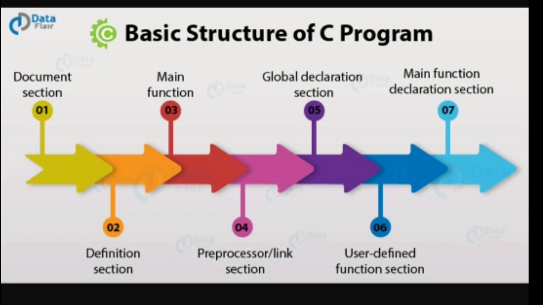In this section you have variable declarations and constants, and then data types. There are four basic data types: integer, character, float, double, etc. We discuss these in this section.